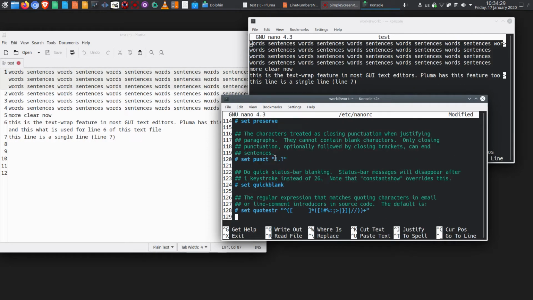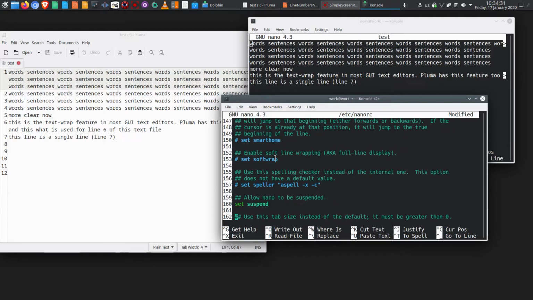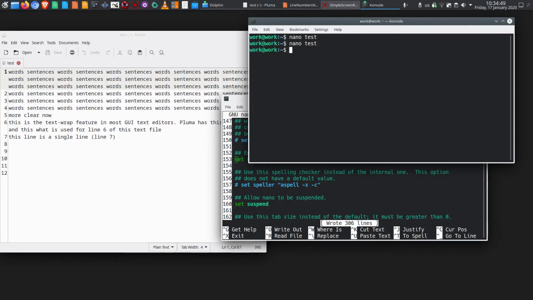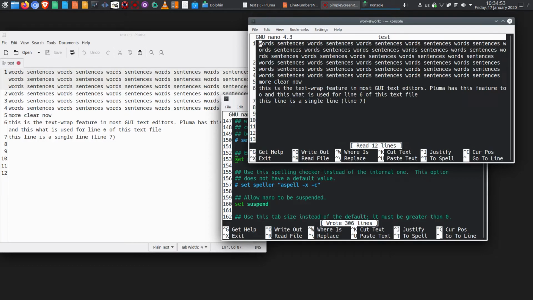So with the mouse scroll wheel going down, and then delete, then Control S to save, Control X to get out of Nano, up arrow on the keyboard, enter.